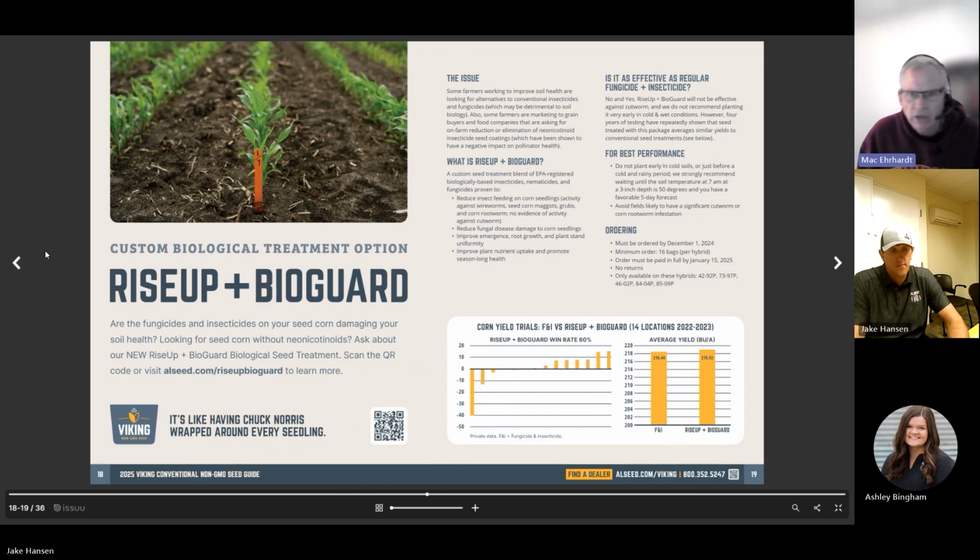And so you can see there on the lower right, I'm not going to walk you through it point by point, but we're comparing this treatment to essentially a full fungicide and insecticide treatment over 14 replicated locations over 2 years. And you can see that in this trial, the average yield of this biological option compared to the fungicide plus insecticide brought exactly the same yield. Now, does that mean it's going to yield the same thing every time? No, it doesn't. And so that's why that piano chart is in there.